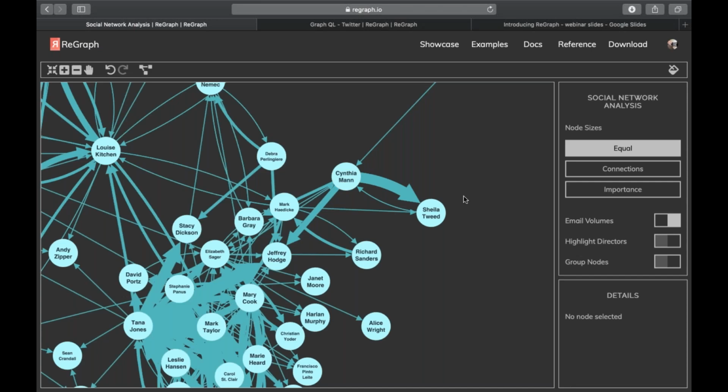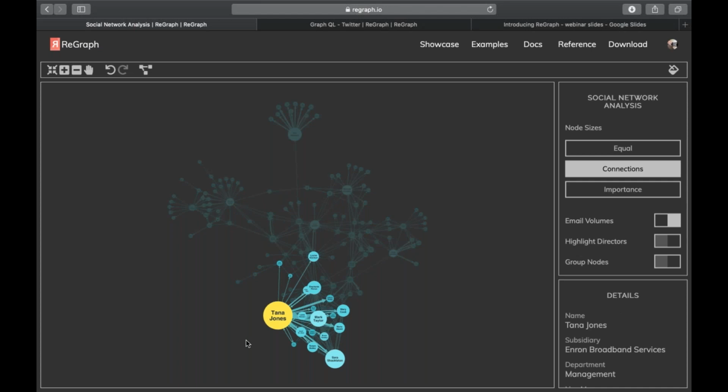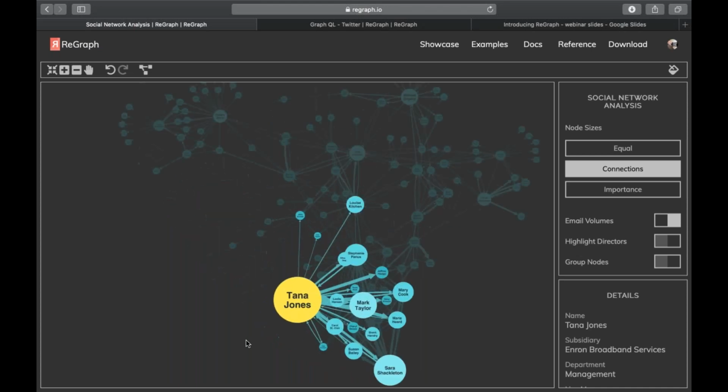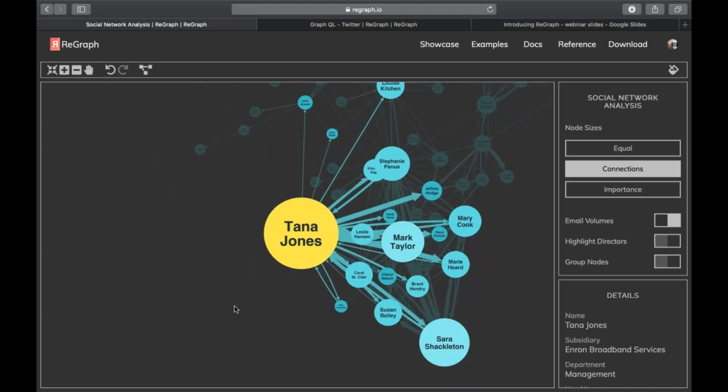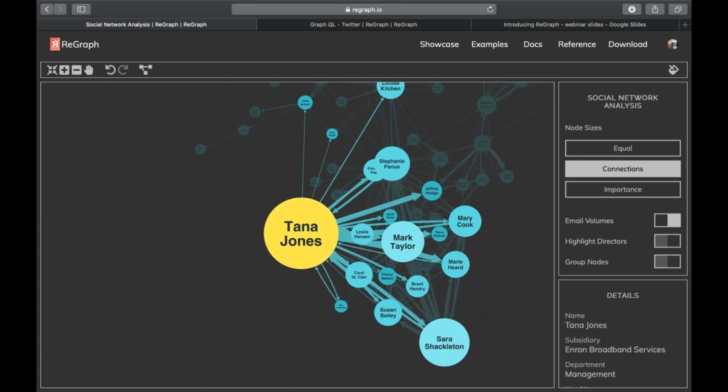So there we were using properties of the links to show something interesting about the underlying data, but we can also use properties of the nodes themselves. So for example, I may want to size the nodes according to their influence throughout the network, the number of connections in this case that this person has, the number of emails that they're sending out. So I can see, for example, that Tanya Jones is the largest node on the chart, and therefore she is the one who is sending out the largest amount of email, and we can see that by selecting her and selecting the links, which is the emails and the people that she's communicating with.